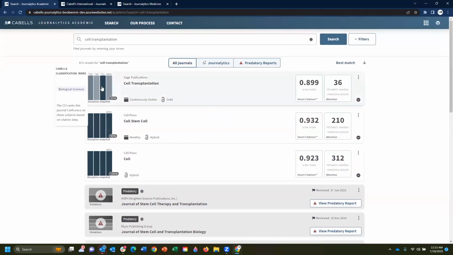I was looking to see if we had a few multidisciplinary, but we'll get a closer look at that as well. And we see we have historical data for this. If we hover over this, we'll see the disciplines it's in. We'll get a closer look at all of this.